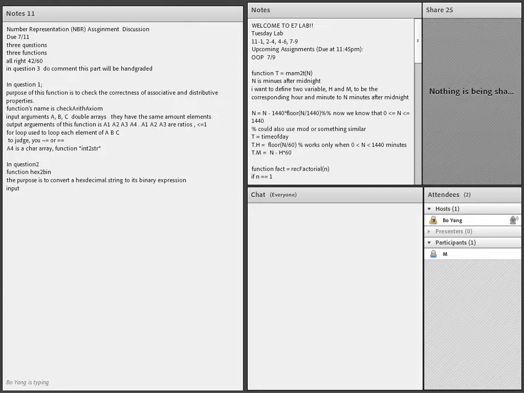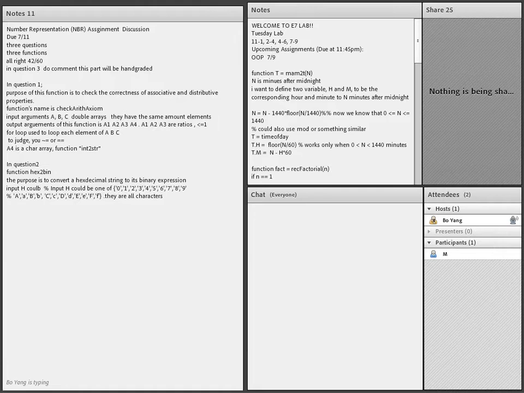The input argument of this function is h. h could be 1, 2, 3, 4, 5, 6, 7, 8, 9, and capital A, small a, capital B, small b, capital C, small c, and capital E, small e, capital F, and small f. They are all characters.